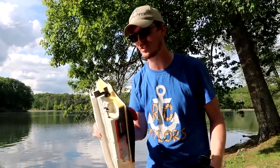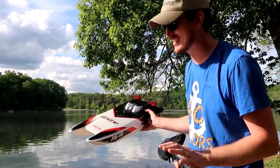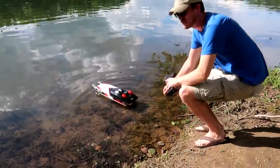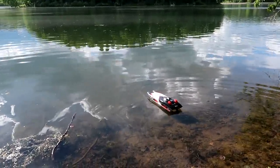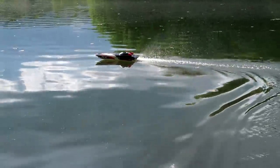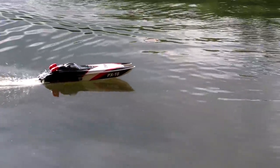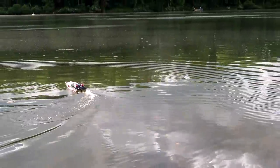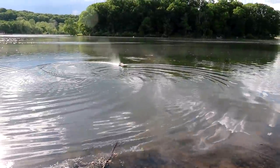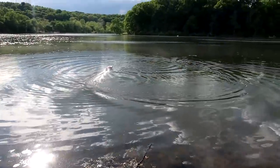We're just going to put it in vertically and hope that does the job. This is like the biggest, cheapest-feeling boat we've ever had on the channel. It works! Not bad for the speed. Although the radio wheel felt cheap, it does actually work. One motor and prop spins while the other spins slower to help it turn. It gets louder when both are going, and it does have surprisingly proportional throttle — nice and slow all the way up to full throttle.